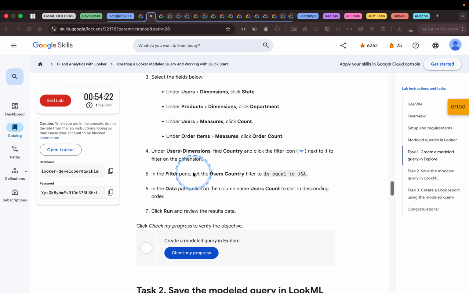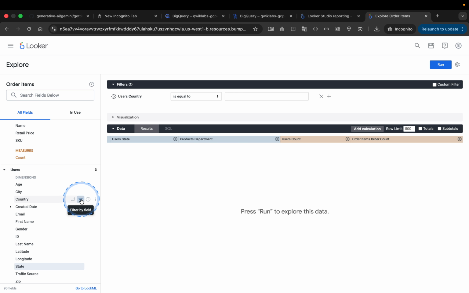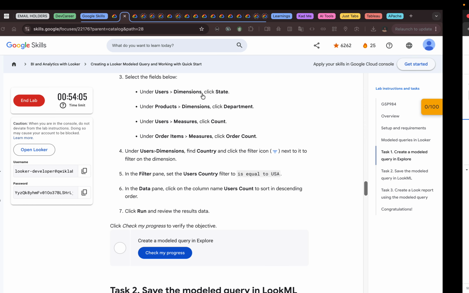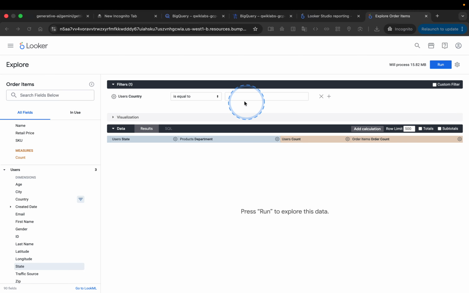In the filter pane, set the users country filter to equals USA. Filter users country is equals to US. Type it in, US. So I got it up.